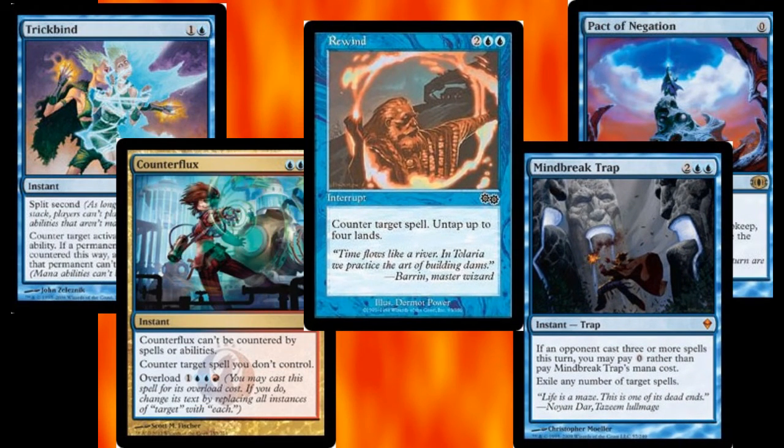All of them are very good. Rewind, of course, letting you untap and you keep going. Mindbreak Trap, being able to exile spells straight off the stack, so even their uncounterable counterspell like Counterflux will be able to be stopped. And then Pact of Negation, you really don't have to pay for the pact if you win that turn. So great cards. Then Burning Wish can grab sorceries.